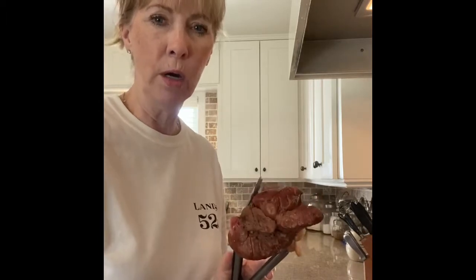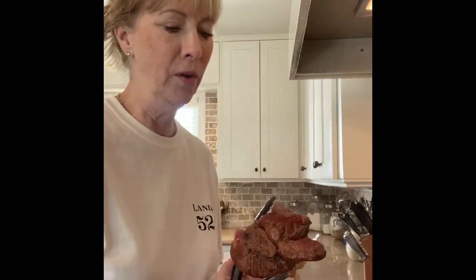Okay, so my beans have been going for a little bit, but I wanted to show you what I do. You have to start with quite a bit of salt for beans, and good ground black pepper as well. And you have to have some kind of pork, any kind of pig. You can have some old ham from a ham bone. You can do salt pork, which is also called fat back, and it's actually fat from the back of a pig. It's mostly all fat. Sometimes you'll get a little bit of lean in it, but it's mostly fat.